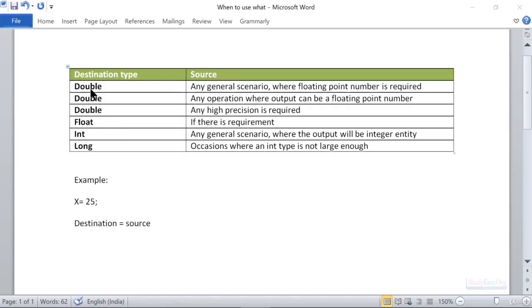Alright, now friends, there are more primitive data types, and the usage of the remaining data types is based on requirement. For example, if you wish to store a boolean value, definitely the boolean type needs to be used. If you would like to store a string entity, definitely string is the only option. So there is no point of discussion for the rest of the data types.